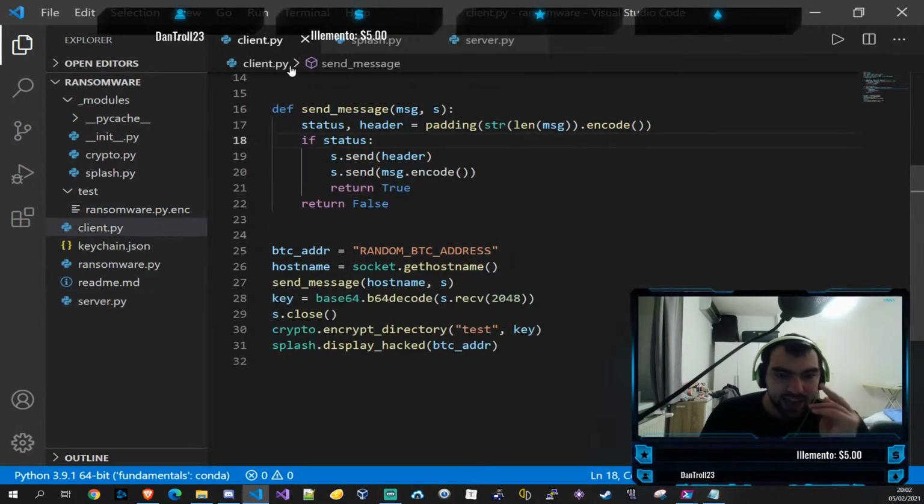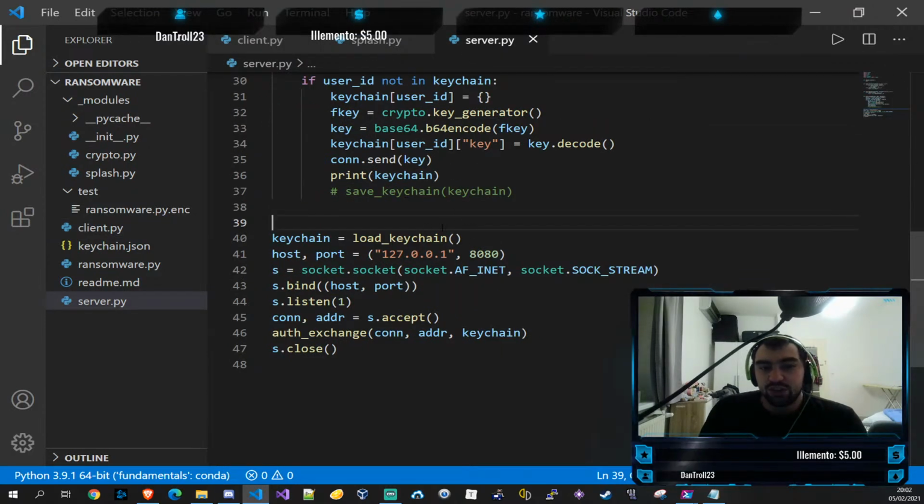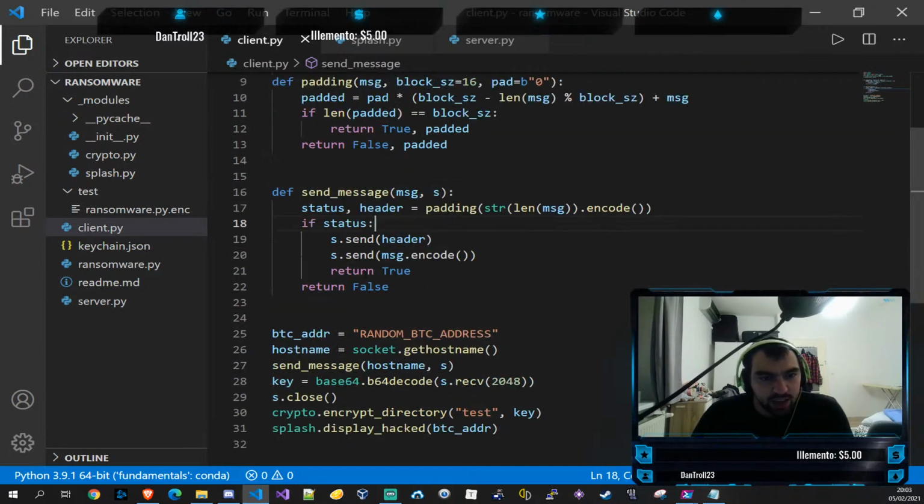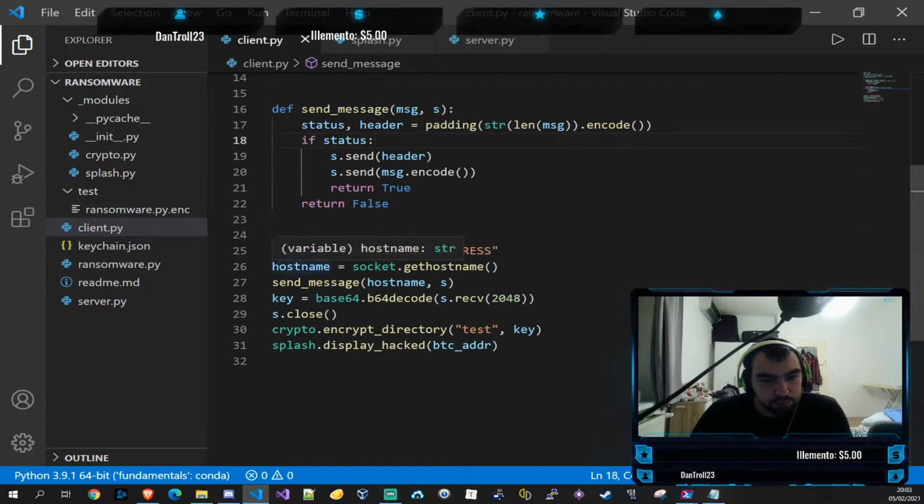Okay, this actually can't happen like this, now that I'm thinking about it. The server needs to also send a Bitcoin. So as the server sends the key, so where's the client? So here the client actually receives, so it sends the host name and it receives the key.